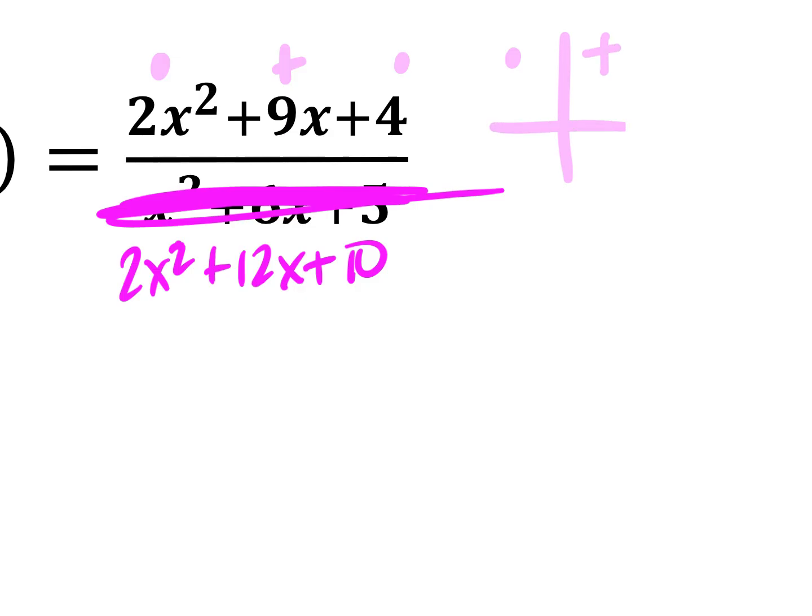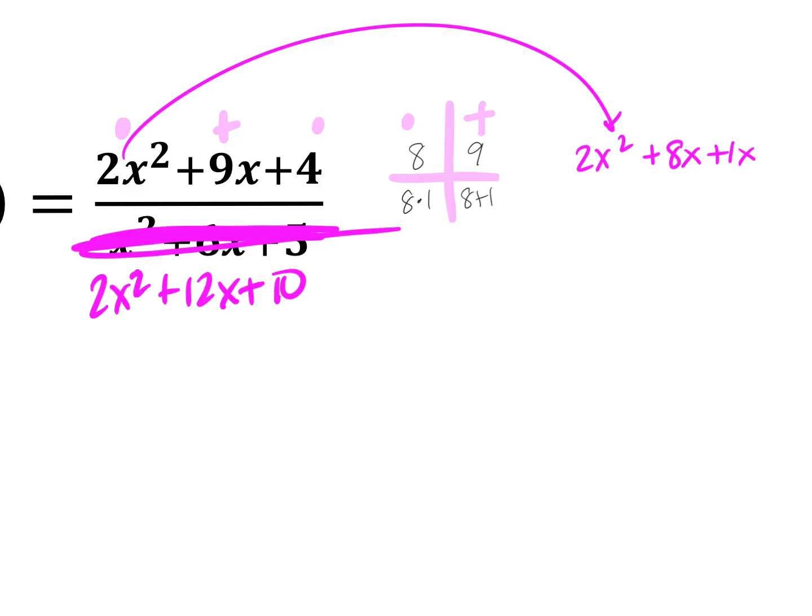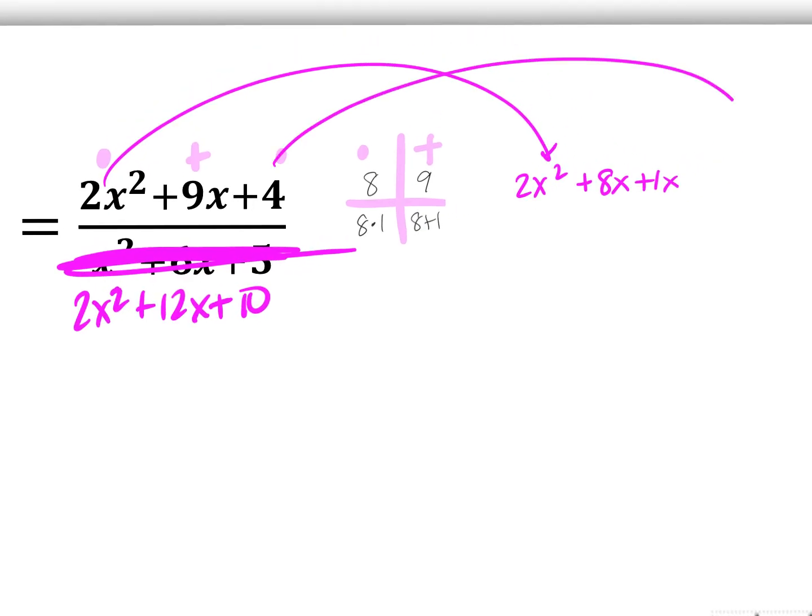What are we multiplying together to be 8? What are we adding together to be 9? Okay, for a Jolly Rancher, what are my two numbers that multiply to be an 8 and add to be a 9? 8 times 1 is 8, 8 plus 1 is 9. Don't forget, when we O-toot, we don't get to jump straight to the parentheses. We bring the first number, we separate the 9x into 8x and 1x. We separated that middle term into the two numbers that we came up with, and then you just bring the last term.